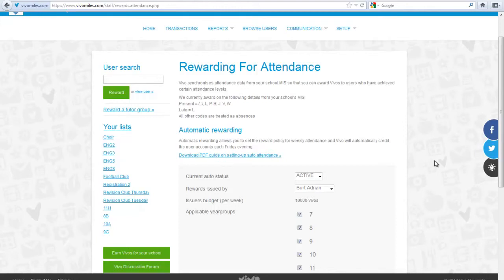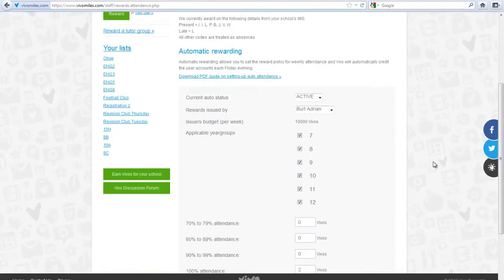And also remembering that any short weeks, it will also reward. So as long as the students are marked as attending for the Tuesday to Friday, for example, if the Monday is a bank holiday, then the auto attendance will still go through for you. It does rely on us having a solid, stable connection to your MIS system though, so if we're not downloading data, then unfortunately the auto attendance won't run, and unfortunately it can't be backdated, but you can easily update it with a manual upload of a CSV file, which will be shown to you by your account manager in your initial online training session over the phone.